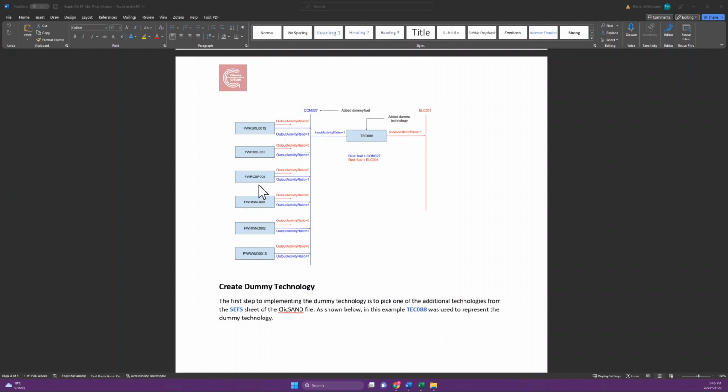By recording and transmitting the electricity through the dummy technology, we are now able to give it a total technology annual activity lower limit, based on our policy, which ensures that the aggregated renewable generation from our six technologies meets our policy. This is true since the only way our dummy technology can generate electricity is by receiving electricity from the six technologies. Therefore, if the dummy technology generated at least 50% of the nominal electricity demand, then our six technologies have been used to produce that electricity. Next, we'll walk through the steps of modifying the clicksAND file to set up our dummy technology.